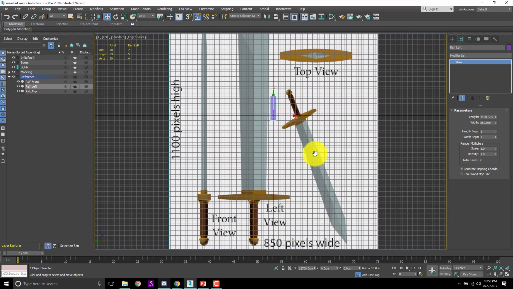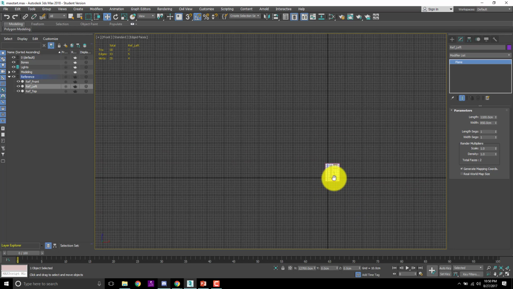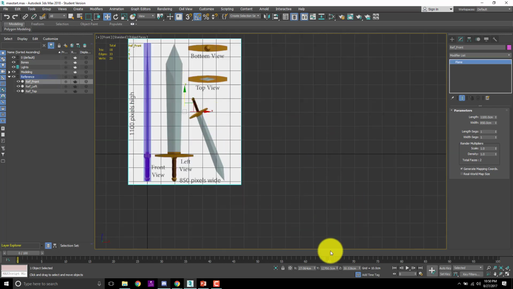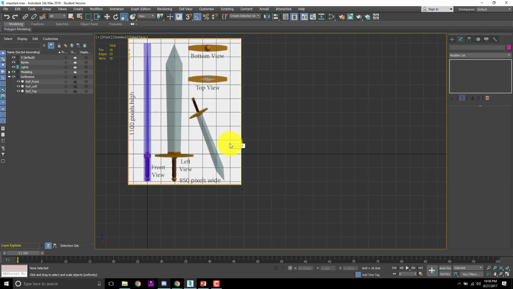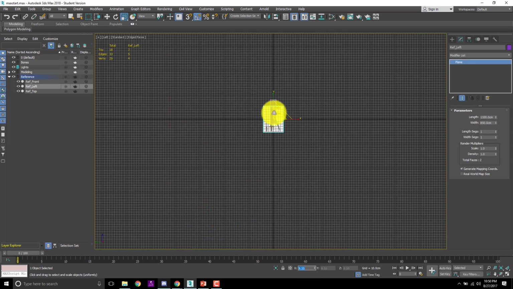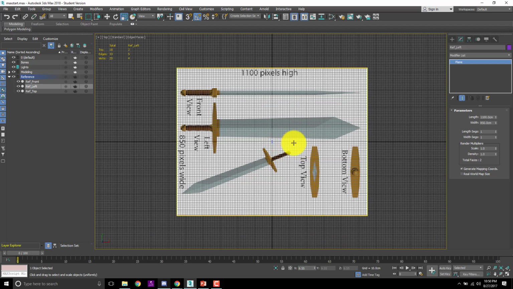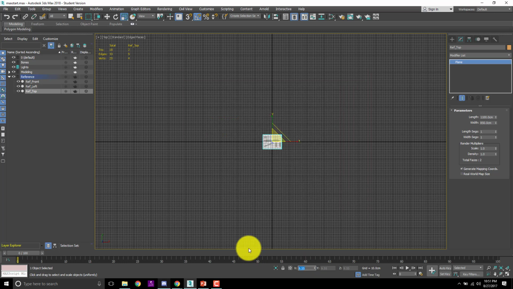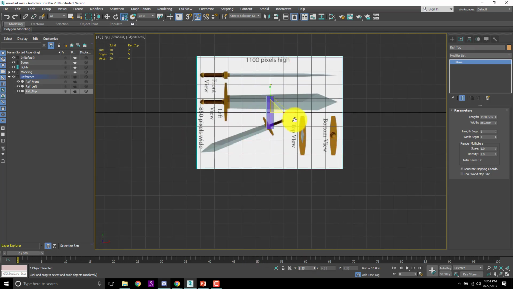Actually, from the front view, let's get back to the one that's sized properly. So if I select this, you can see 9.5, let's go 9.55. That's how much it was sized down. So on the left view, I'm going to click this and click 9.55 and hit enter. From the top, I'll click this and do the same thing, 9.55. Cool. Now, we'll get to the top here in a second.